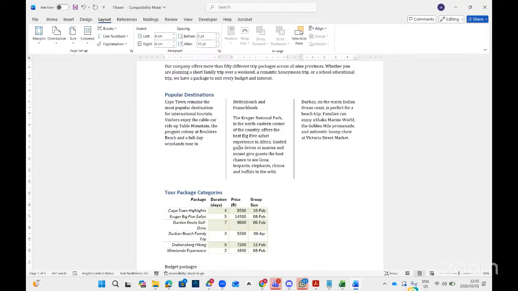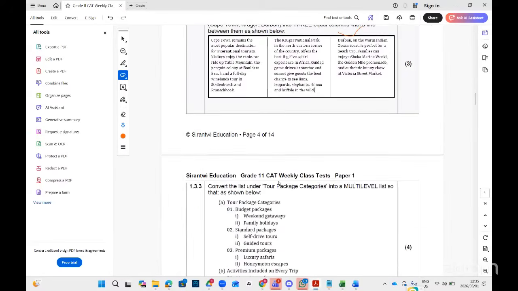So watch out for that question. That's column break. You first insert the column, and then you now insert column break by clicking before the text where you need to move it to the next column, and then you go to layout, breaks, and then you choose column. Right, so that is all about that question.